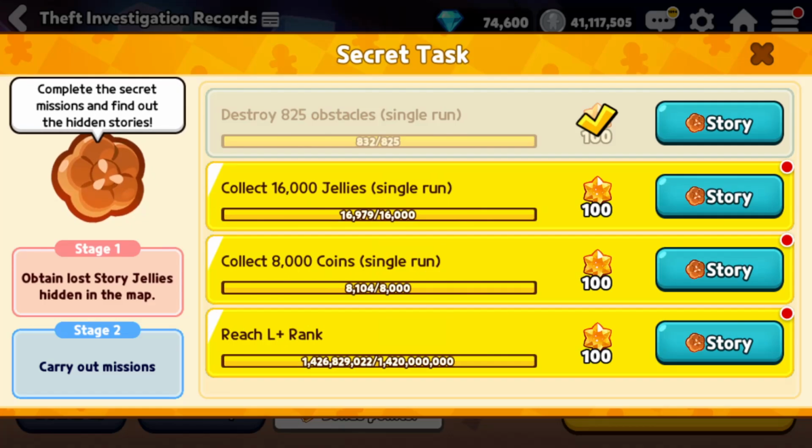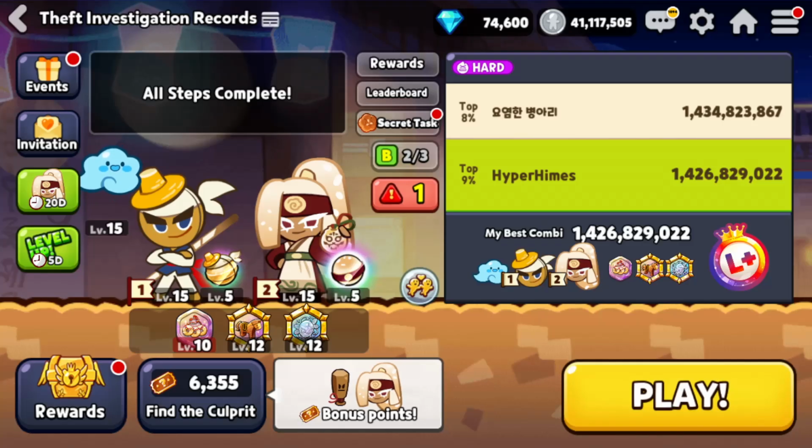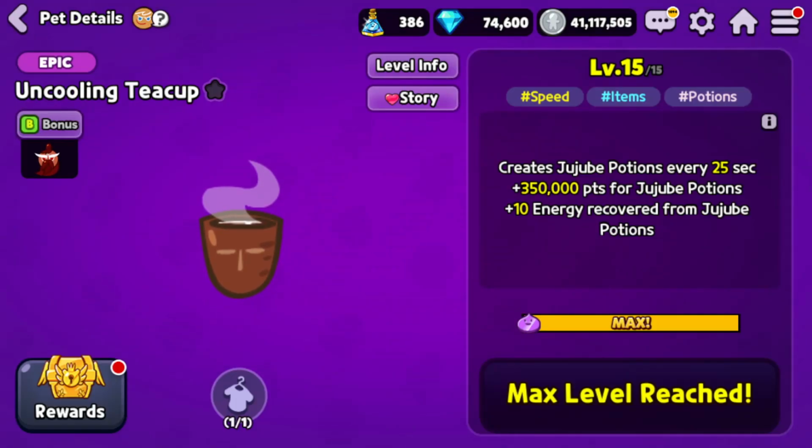Now, for the 1,000 or the 16,000 jellies, honestly, I would say use the plebeian treasure. Well, not treasure, just use the same treasure. But I mean, the combi of like, I think, snake fruit and rubble as a relay. But use the plebeian uncooling teacup. If you're wondering which pet that is, it's this one, which is the main pet for General Jujubee.